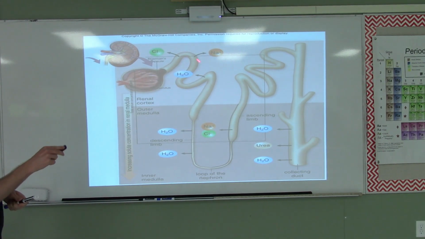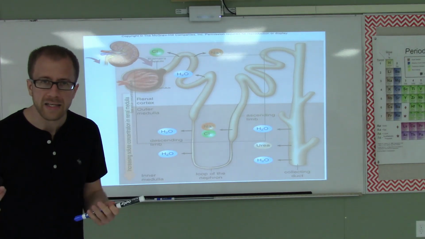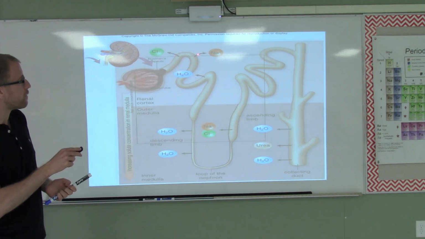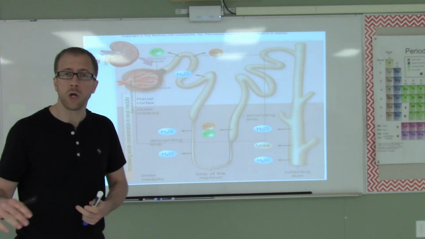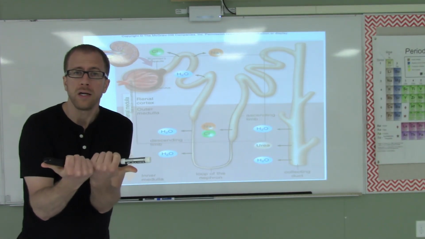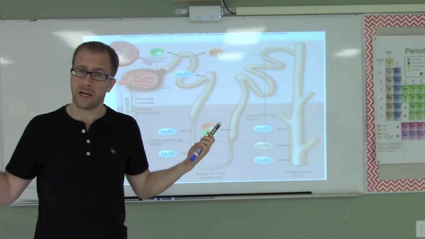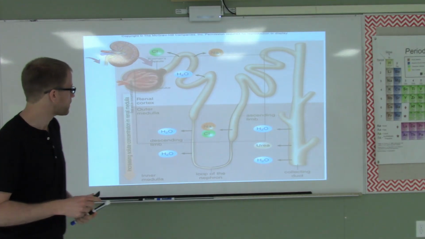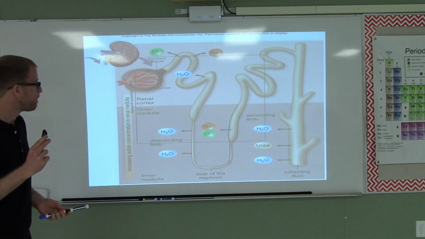So again, we're actively pumping out those ions, glucose, amino acids, minerals, and as a result, this leaves our filtrate with lower solute concentration, lower osmolarity, and therefore water, because it's lower concentration inside and higher outside, will diffuse by passive transport into the surrounding tissues. So that is reabsorption in a nutshell.